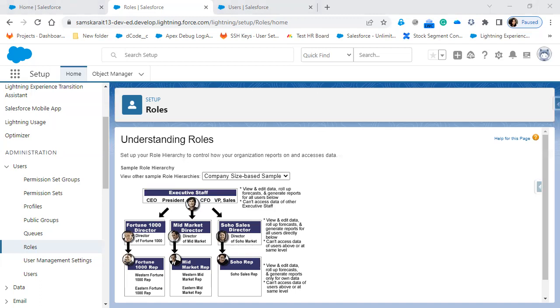Venkatesh, where are you asking this question? In the permission set or permission set group? In roles, we do not have a read access.